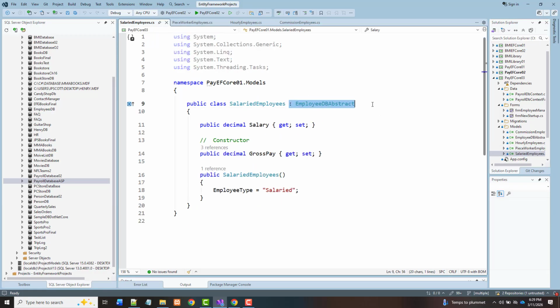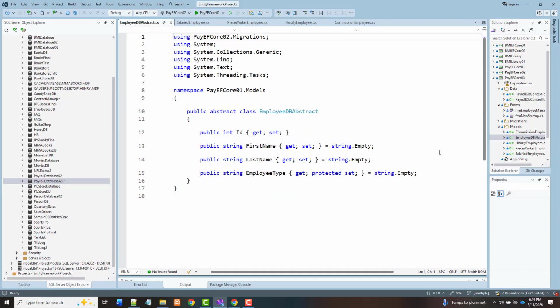I don't think I have to really go over that. We talked about the fact that when you have inheritance in an object-oriented programming language, what you do is you're bringing in everything that's in there and you're making it available. All right, so basically virtually everything that's an employee DB Abstract is now available in salaried employees. Also, DB Abstract itself, if we go back to that one, notice we made that class abstract, which means that class cannot be instantiated. So that's one thing.